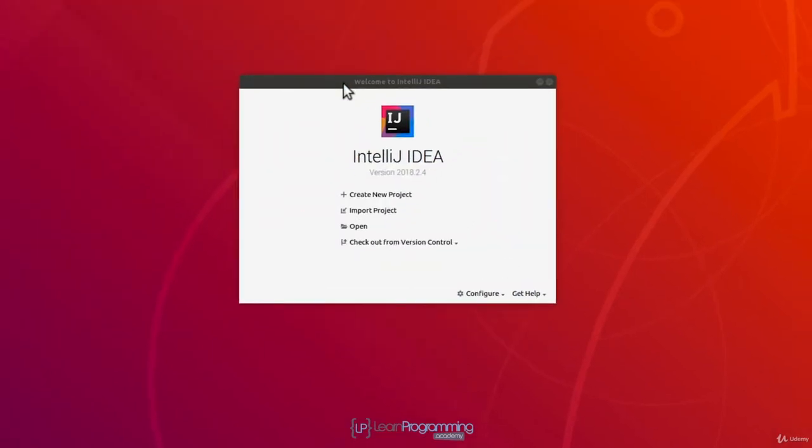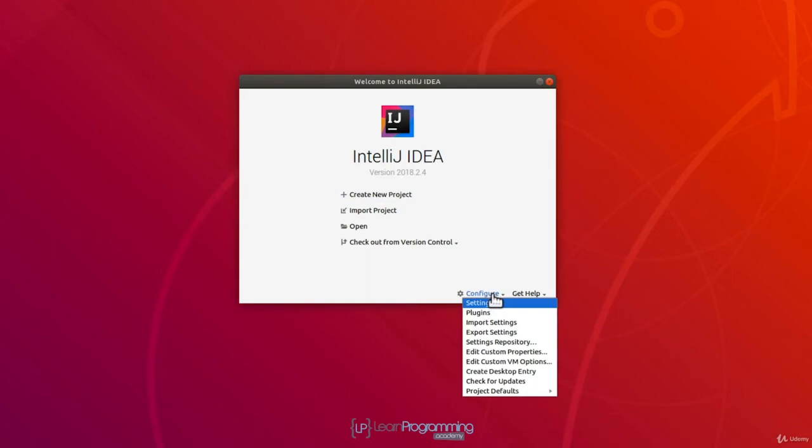All right, so this is IntelliJ IDEA installed. We've got a few configuration steps that we need to take still. Firstly, we need to associate the Java Development Kit. So we need to connect IntelliJ to the Java Development Kit that we installed in the previous video so that it can communicate and actually compile and execute our Java programs. To do that, we can click on Configure. We want to select Project Defaults, and then select Project Structure.